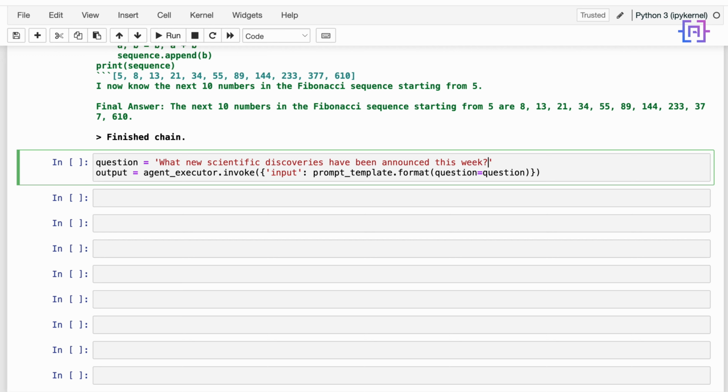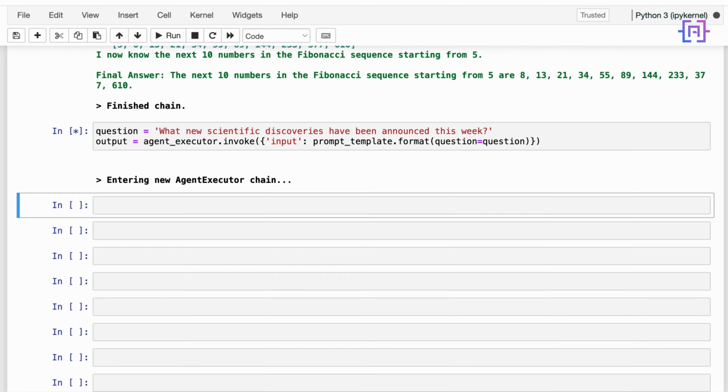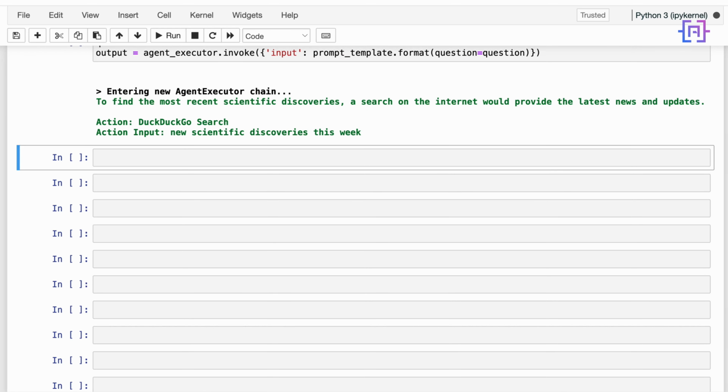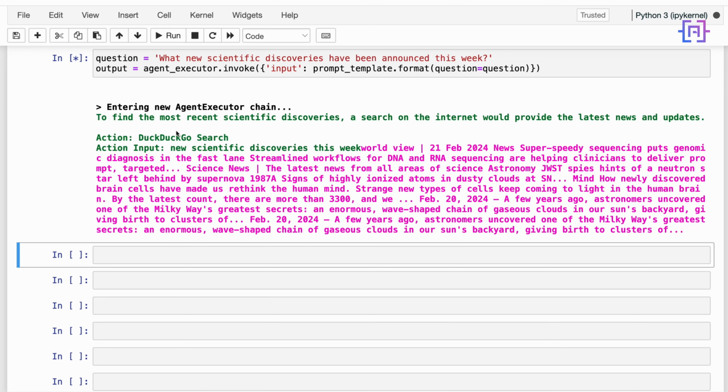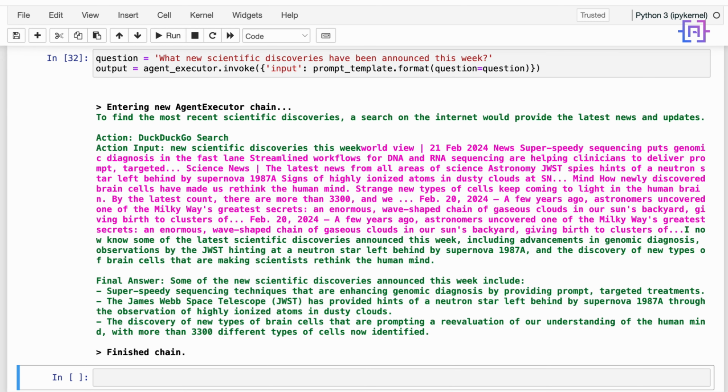Okay, let's run the code. Now it's supposed to use the DuckDuckGo search engine. And as you can see, it chooses the correct tool here. It uses this DuckDuckGo search engine because it needs up-to-date information.